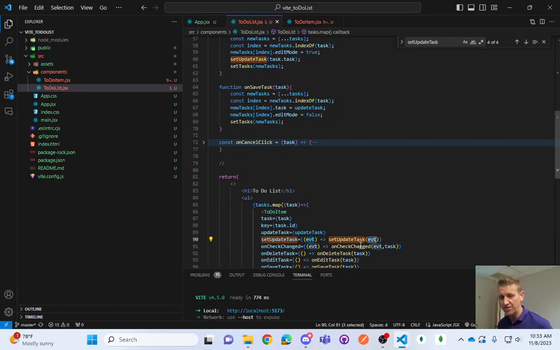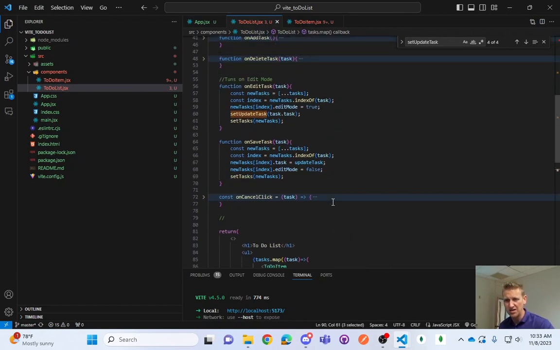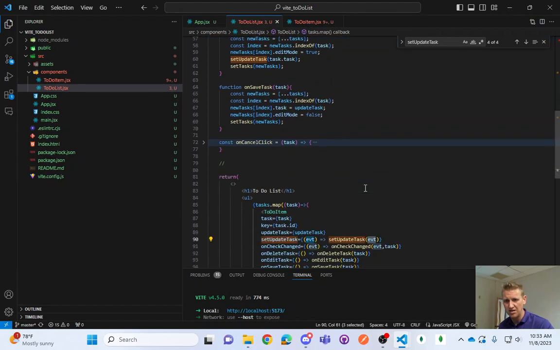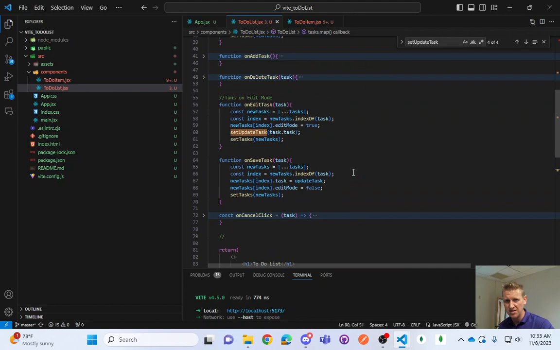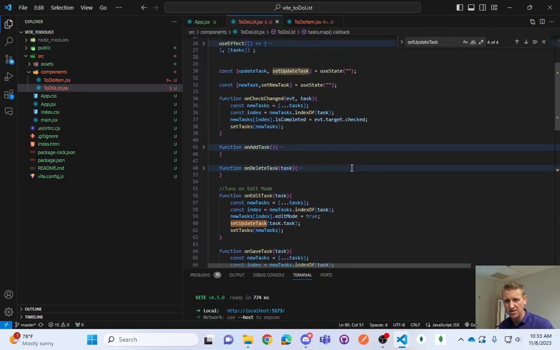So I can send down the event object to my, what is task, that task? task.text is a string. Oh, okay.